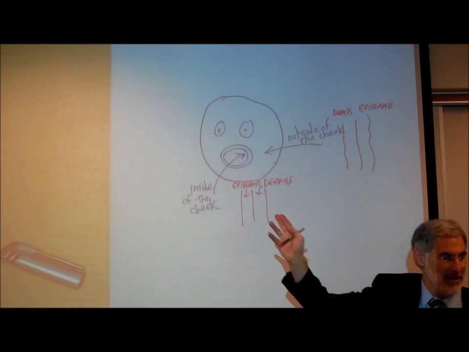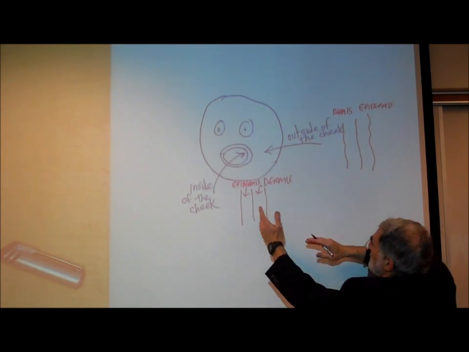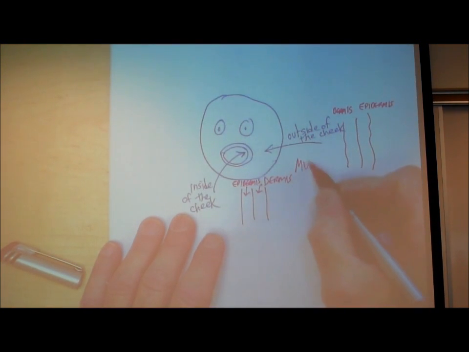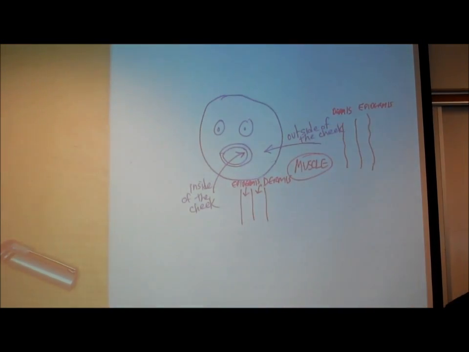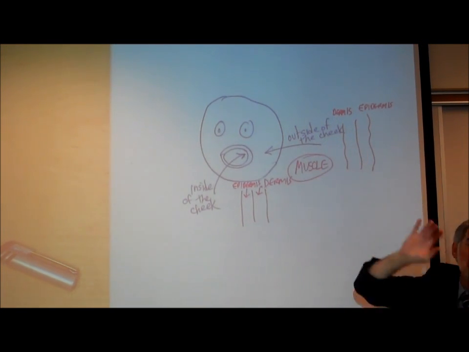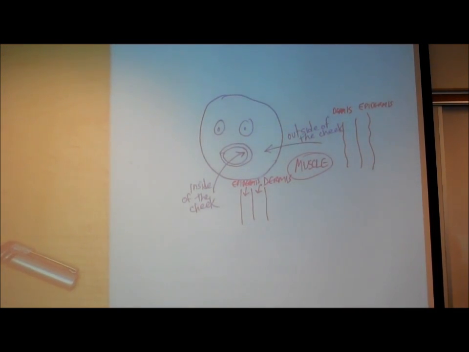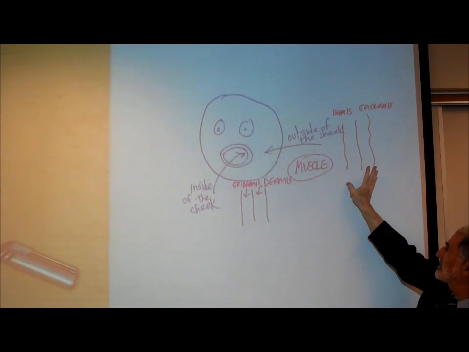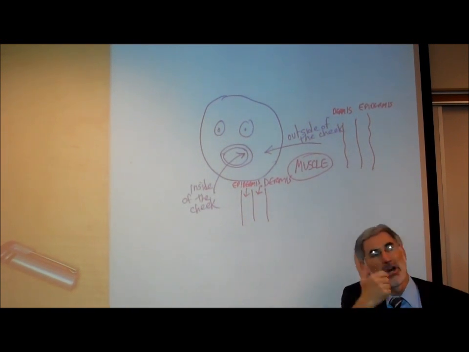So you might be saying, well, wait a second. You mean there's epidermis and dermis on the inside, and on the outside there's epidermis and dermis? That's right. And what's in between is muscle. In other words, you'd say, what do you mean there's muscle? Can you inflate your cheeks and deflate them? Well, there must be muscle there. So there is a layer of muscle between the skin on the inside of your cheek and the skin on the outside of your cheek. Do you follow? That's what your cheek is made of. So even though it's not that thick, going from the outside in, it has epidermis and dermis, that's the outer skin, then muscle, then dermis and epidermis on the inside.